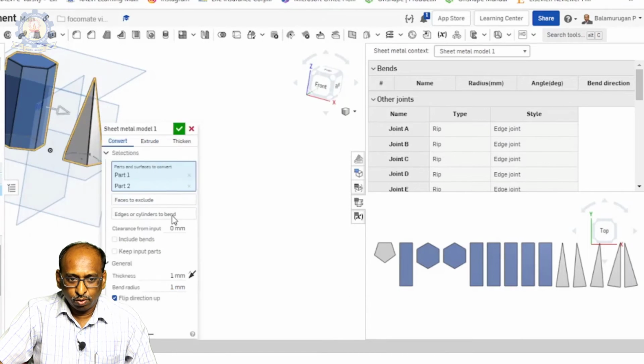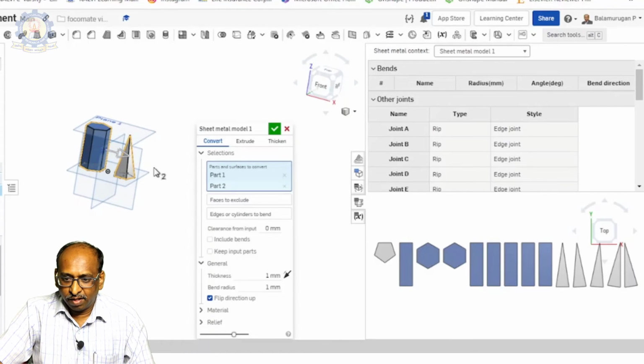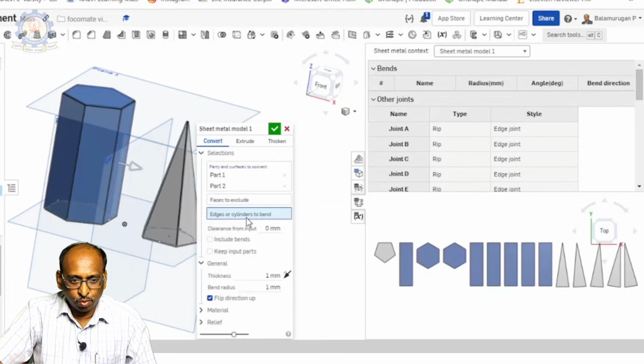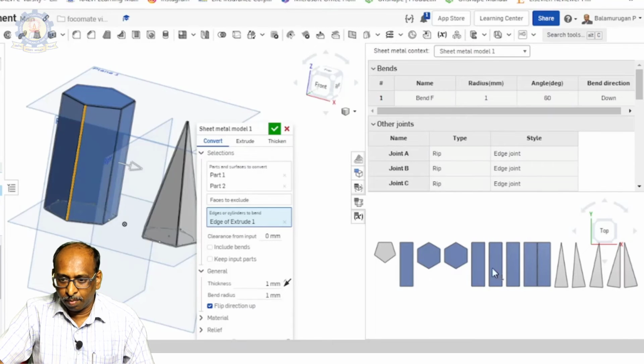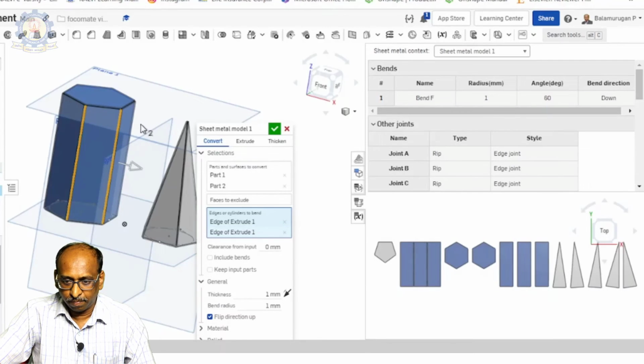Click on this so that you can get an idea how it is converted. But I want to show you how to bend this particular surface attached together from a single sheet and how to bend it, at what angle we need to bend it. If you want to find it out, just select the edge in which you want to create the weld or a bend. So for that, you just select edges or cylinders to bend. Select all the side edges. So once you click on it, automatically you can see that the edges get attached together and it will form the two faces combined together.